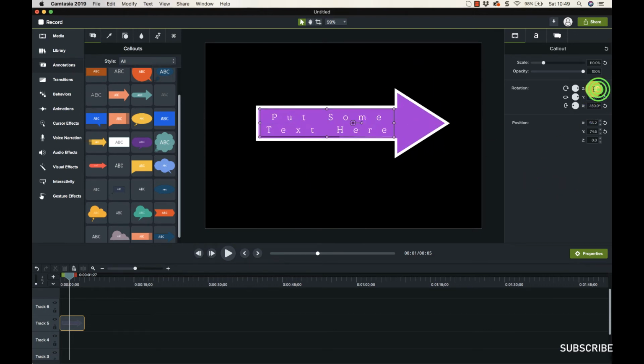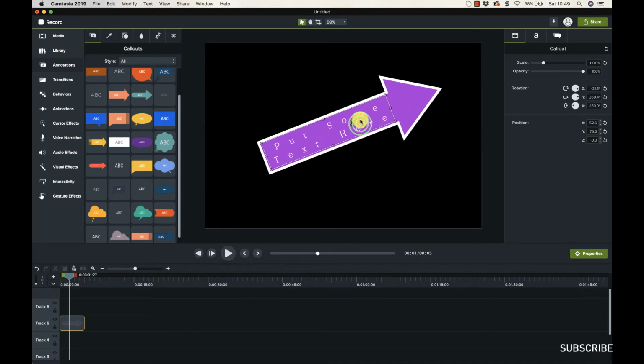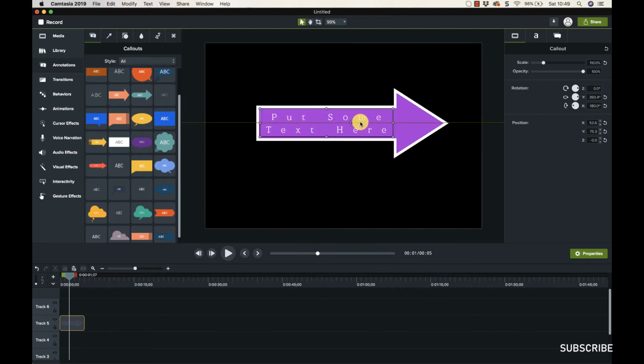And you can also type in here as well if you want to get it really precise, because sometimes what will happen when you're trying to move these around is it will kind of snap it. I don't know if it will do it here. Yeah, it kind of snaps that way. You see that big yellow line going through.